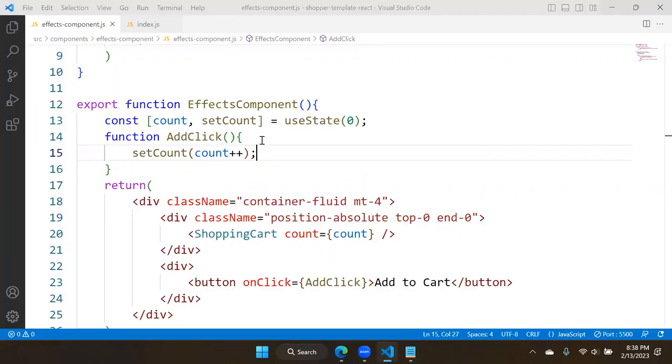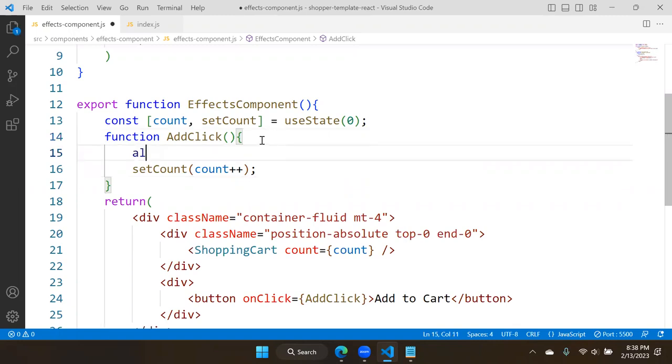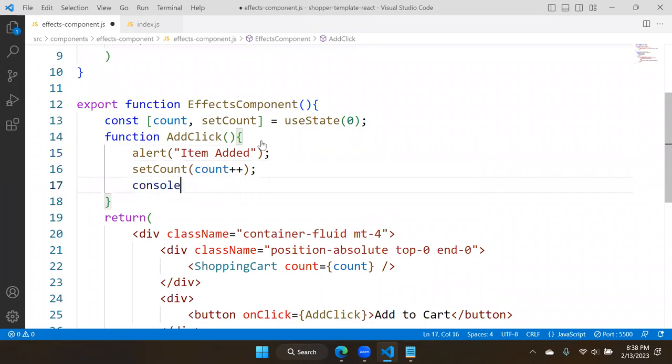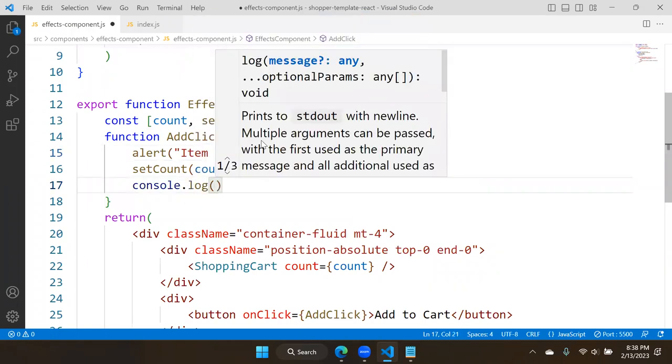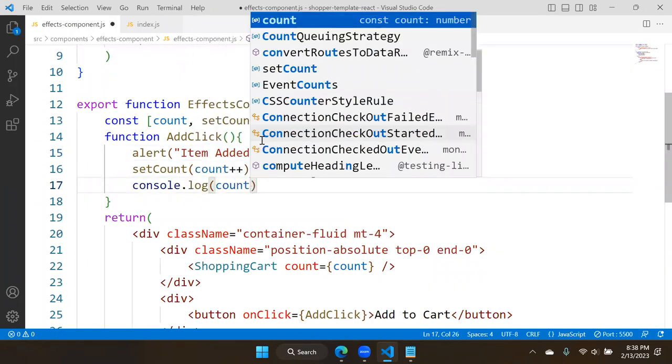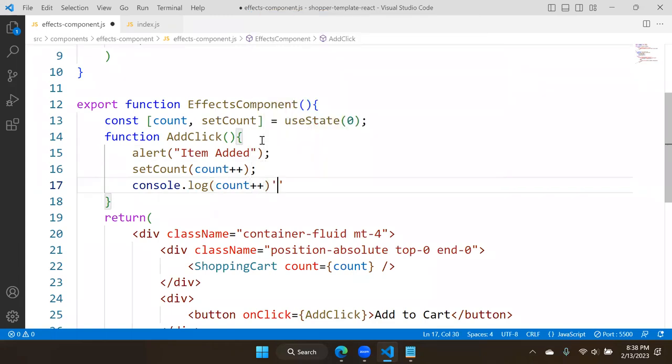When I click add to cart, I will put an alert saying item added. Okay, I will do one thing: I will use console.log, and in that I will put count plus plus, printing it in the console.